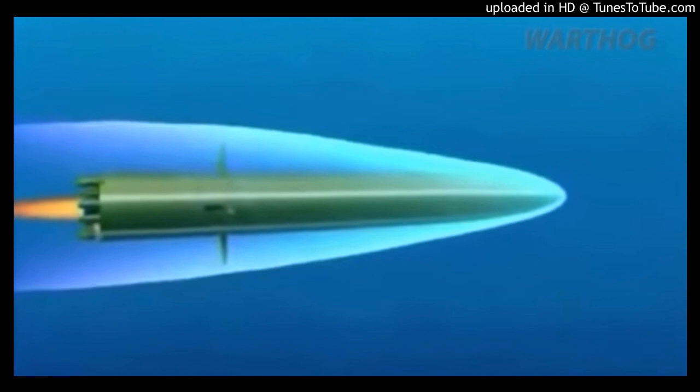Traditionally, torpedoes used propellers or pump jets for propulsion. Squall, on the other hand, uses a rocket engine. That alone is enough to make it fast, but traveling through water creates major drag problems. The solution: get the water out of the path of the torpedo. But how exactly does one get water out of the path of an object in the middle of an ocean? The solution: vaporize liquid water into a gas.